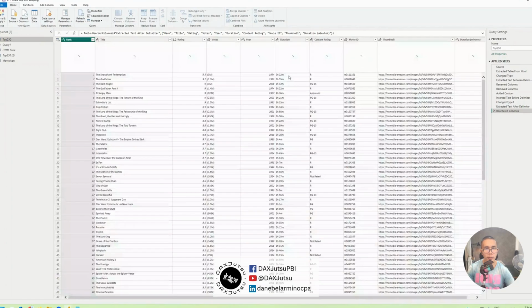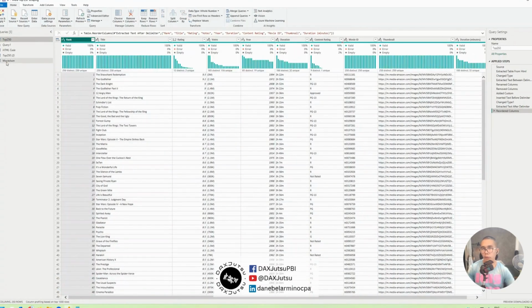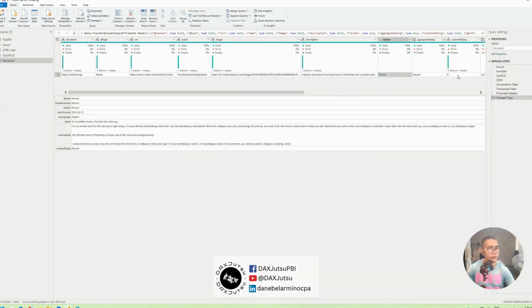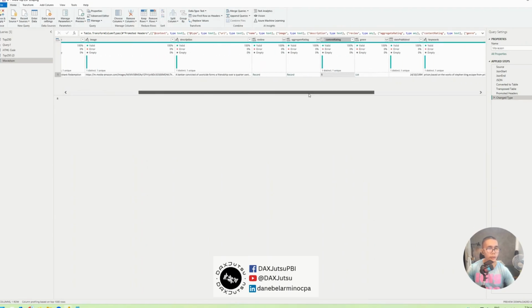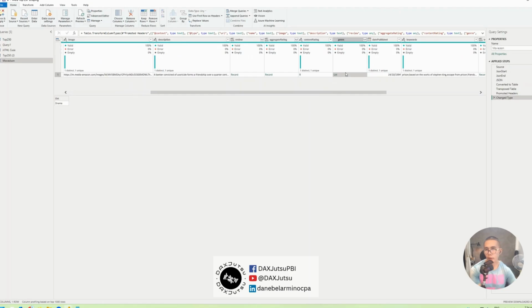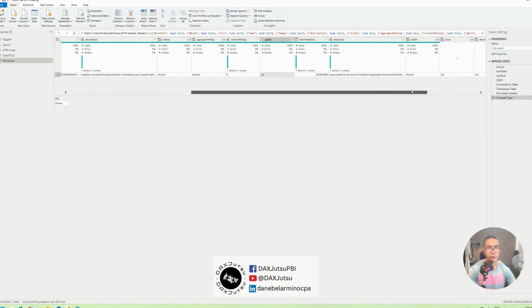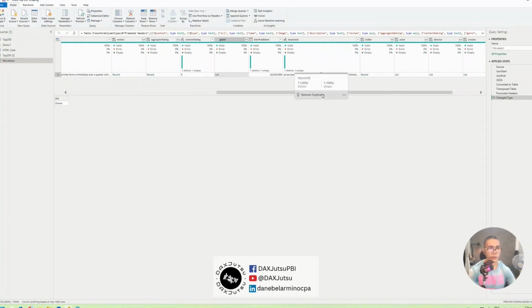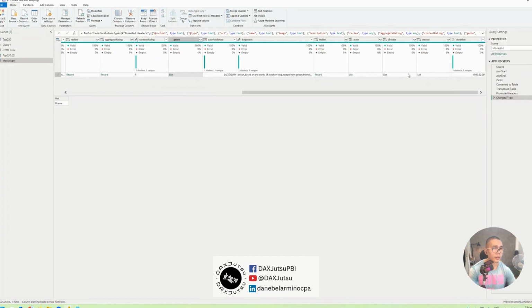Do we have that in? Yes, we have that. So we don't need to get that. Content rating. Genre. Yeah, drama, but there can be more than one genre in a movie. So this can contain more than one row. We have the keywords, date published, and the director. And we do have the duration.